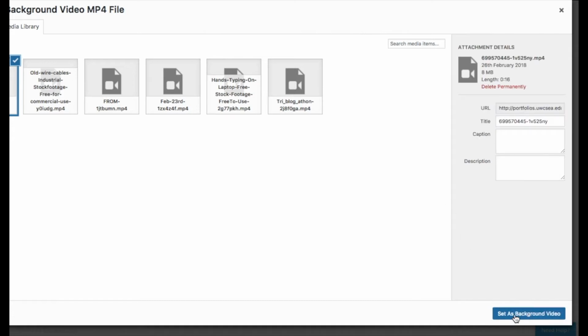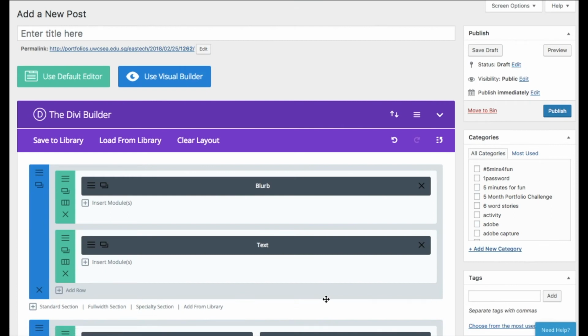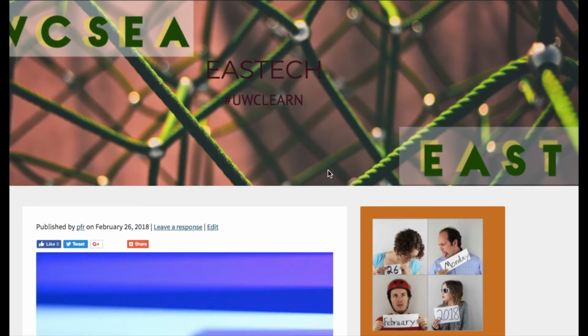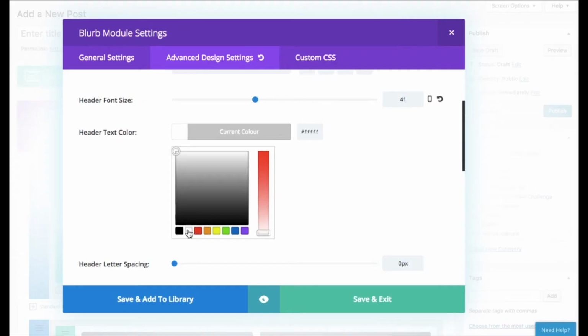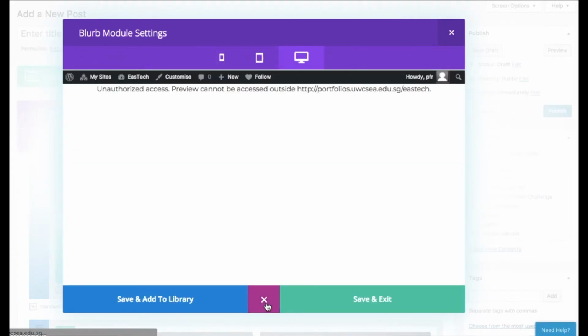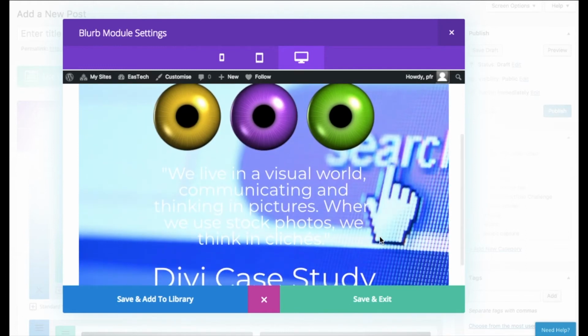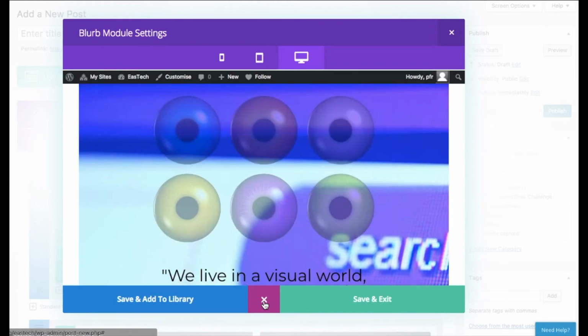that little eye in the middle, I can click save and exit. I could preview and continue to work, or I know that I like that video, so I save and exit, I click preview, and then in my new tab that opens up, I can see what the module that I've customized looks like, and then I can see what the other modules also do, and that's a really good way to teach yourself Divi.